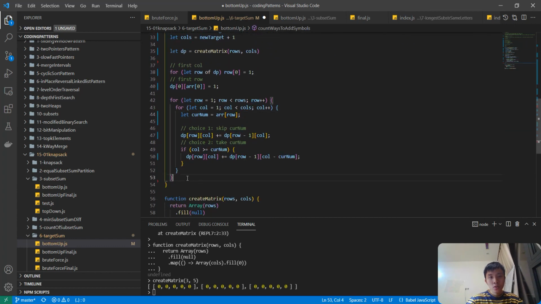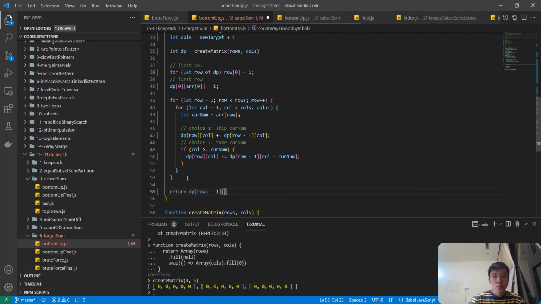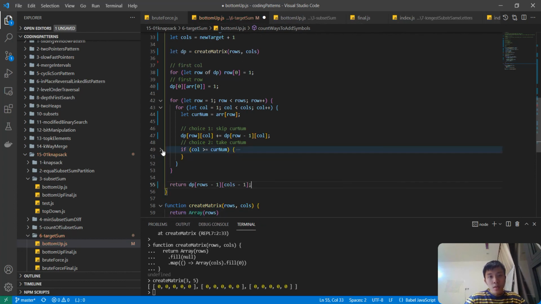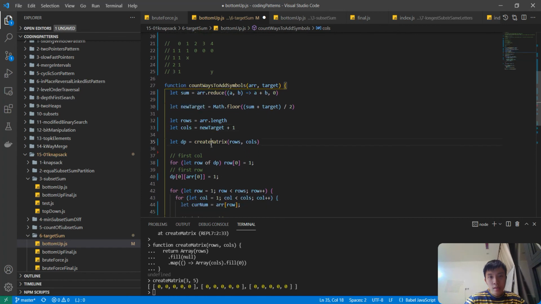So I just return the last value, the bottom right corner, which would be dp rows minus 1 and column minus 1. Yeah, I think that is it.